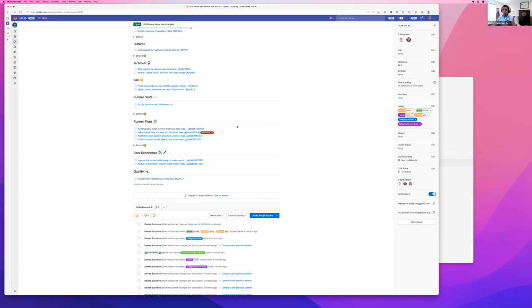In 15.0, we are transitioning that to limited availability. So the goal would be to offer GitLab SaaS for macOS runners to customers in Premium and Ultimate and to open source customers that are part of our open source program. So as things progress over the next few weeks towards the 15.0 release, as 15.0 comes up, we'll have the related blog post with additional information in terms of how to use the pricing structure and those types of things. But the main goal for us for 15.0 for Runner SaaS is getting the GitLab SaaS for macOS Runners LA shipped to customers.